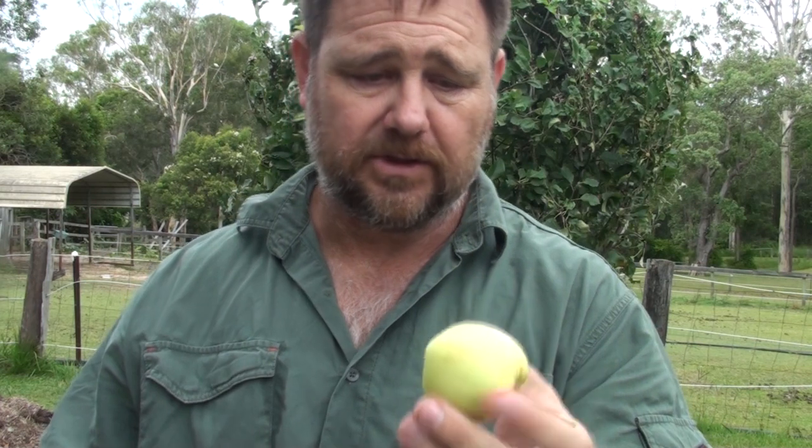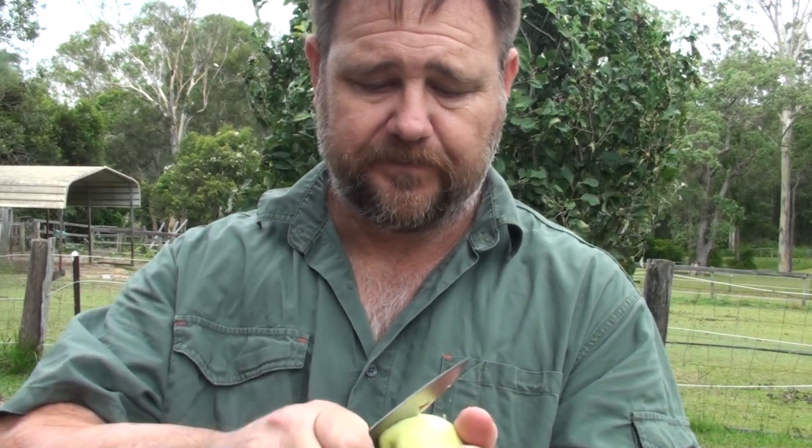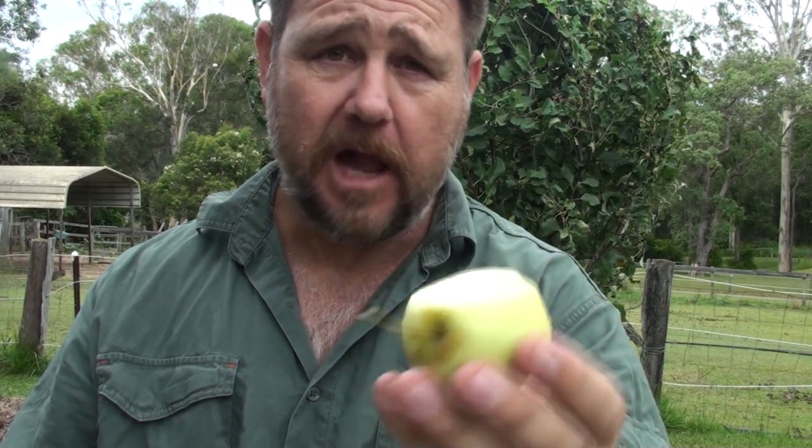Okay, I'll have a taste. It tastes as good as any apple you'll buy, I tell you. The harvest — some of them are green, just couldn't leave them on the tree. Let's have a taste of the green ones. They're starting to turn but they're still green. They're crisp and juicy, and you know what? They're not unpleasant at all. And here we have a nice big ripe Golden Dorset.